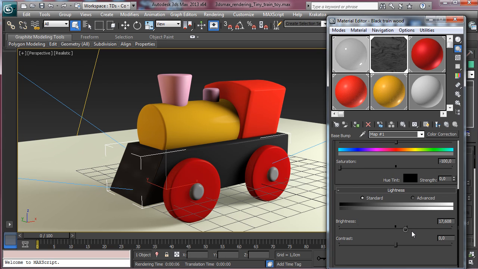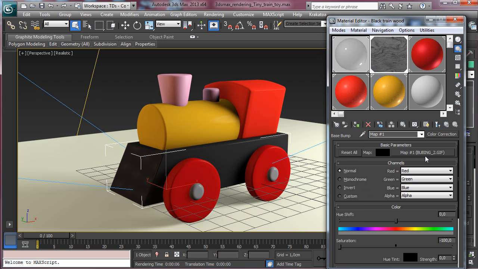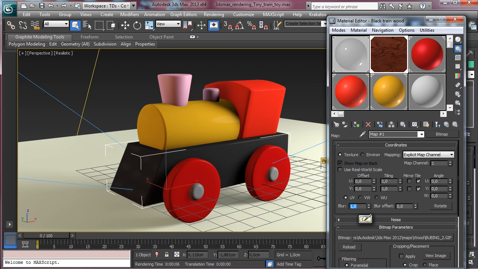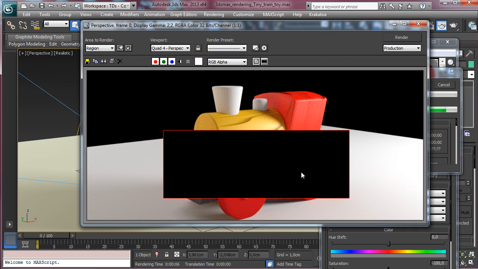Then we need for sure more brightness, but I will use also more contrast to have something like that. Let's remove some blurring. Let's go for 0.2 and let's see what happened.